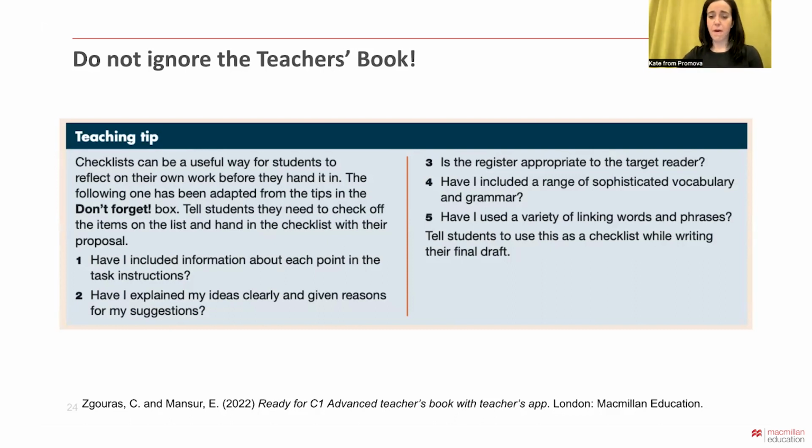this one is from the teacher's book for Ready for C1, which is a higher level exam. You will see that the suggestion says that we need to tell the students they need to check off the items on the list when they're actually assessing their own writing. And we should ask the students to hand in their piece of writing along with the checklist where they have marked what they have or haven't done.